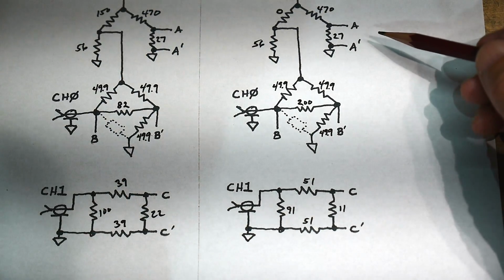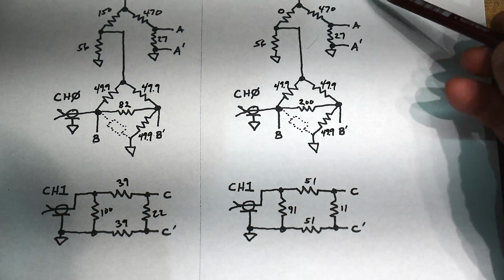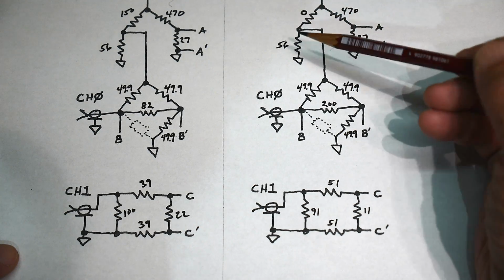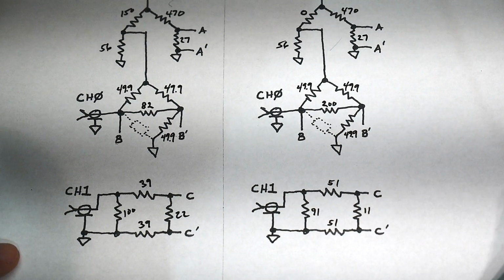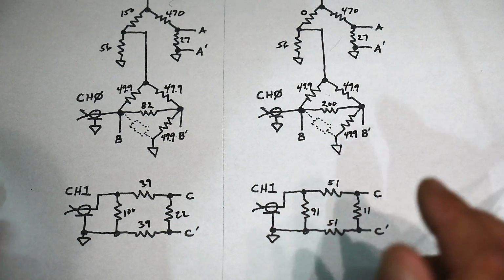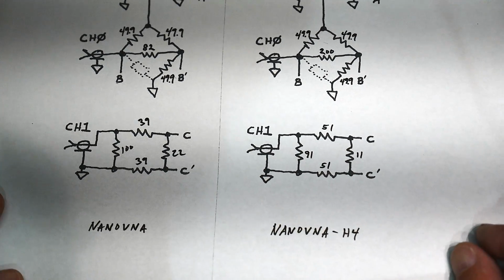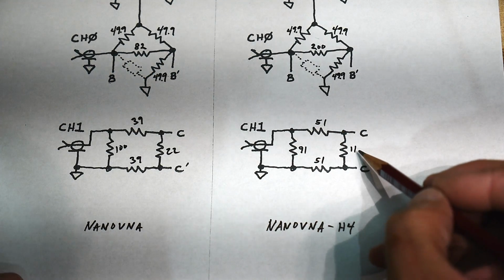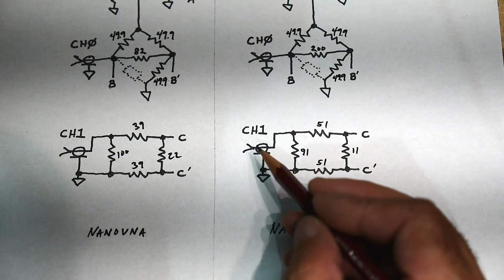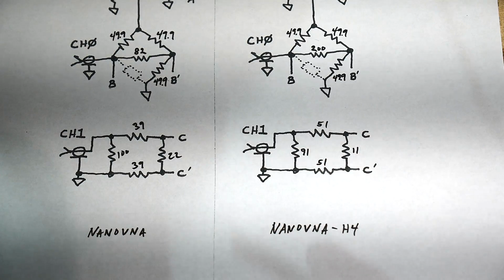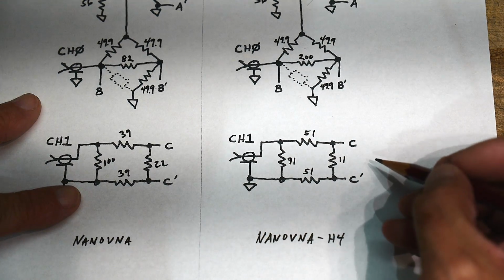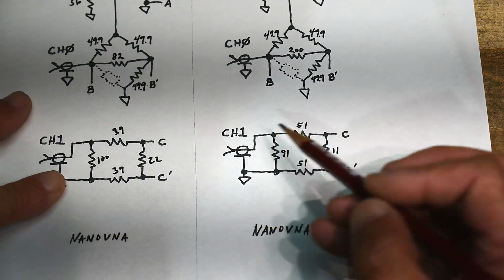Now, in the NANOVNA H4, they've changed the power splitter. They've left the tap to measure amplitude the same, but they've got rid of that 150 ohm resistor and put in a 0. So they're coupling a lot more power into the bridge. I believe they did that because they're going to use one extra harmonic and they needed more power. So the bridge stayed the same, 49, 49, 49. But they did change the pad. The pad now is 91, 51, 51, and 11. So the input impedance is now no longer 50 ohms. Looking in the connector, it's 101 ohms. Looking back this direction, it's around 10 and a half, and we're coupling out about 9.7%.